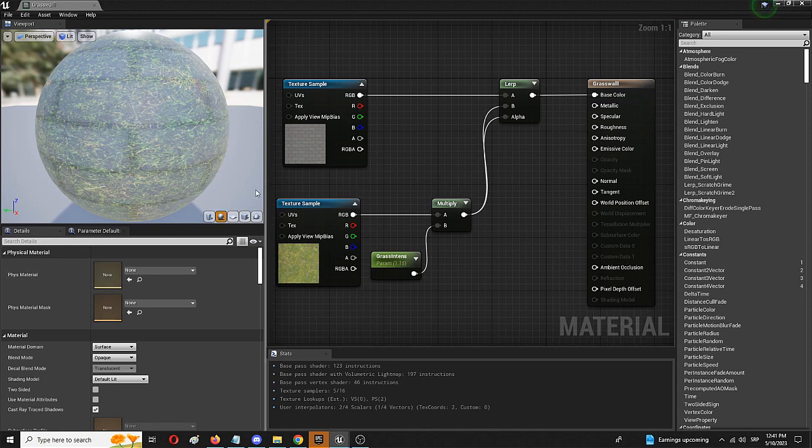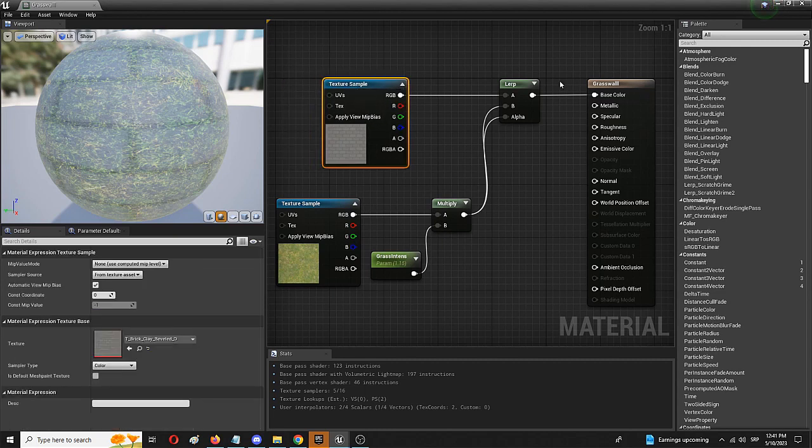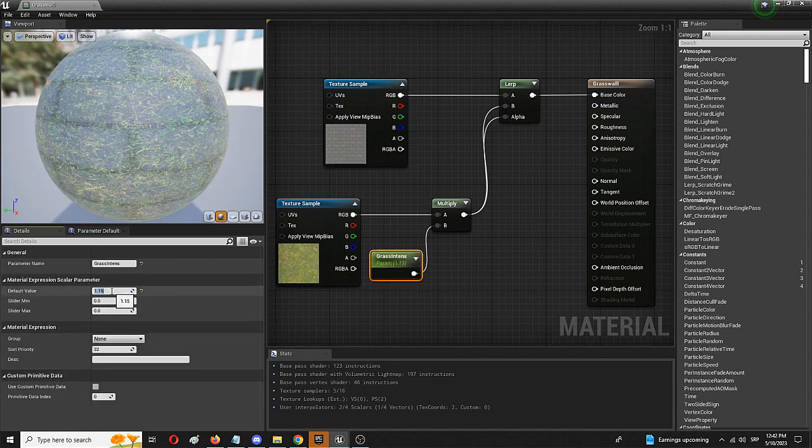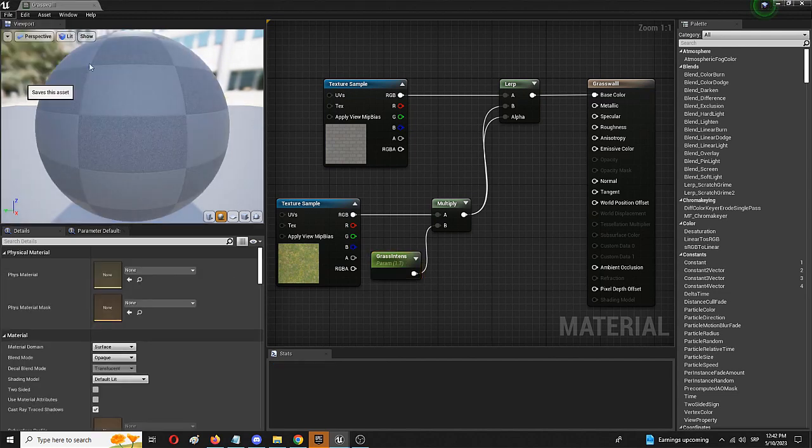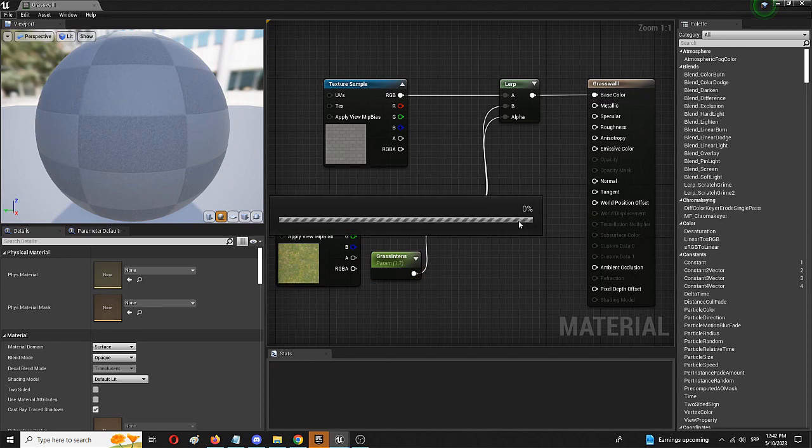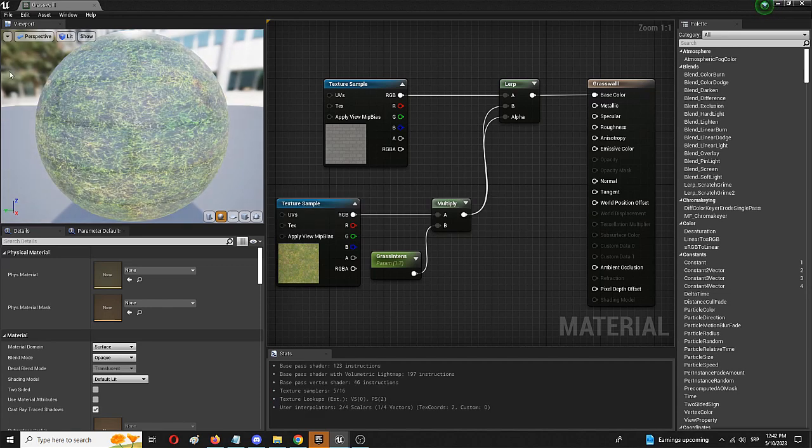But using this setup, you can define any texture, its blend and intensity, so that you can get the precise thing that you're looking for. A really simple setup. It includes a single multiply node, a single lerp node. The scalar parameter defines the intensity. We can of course place it to a lot more. We can say 1.7, for example, and we're going to see a lot more grass. You can play around with any mixture you deem adequate or that is up to the standard you're looking to get. A lot more grass, but still the brick wall is visible behind.